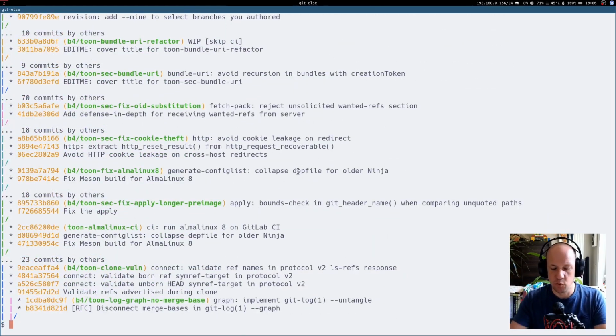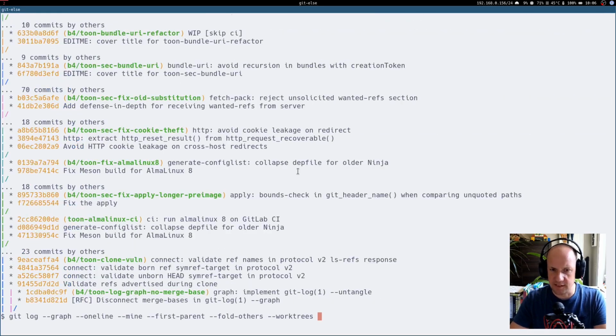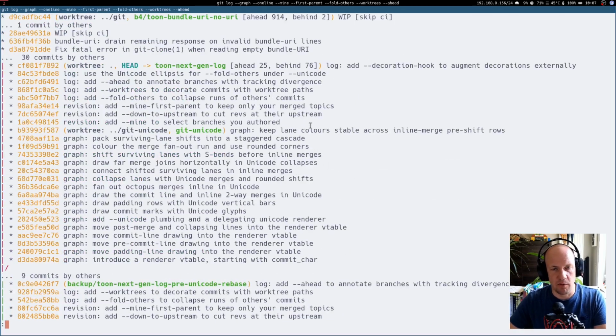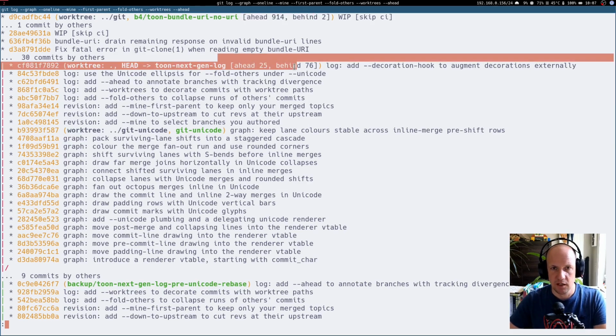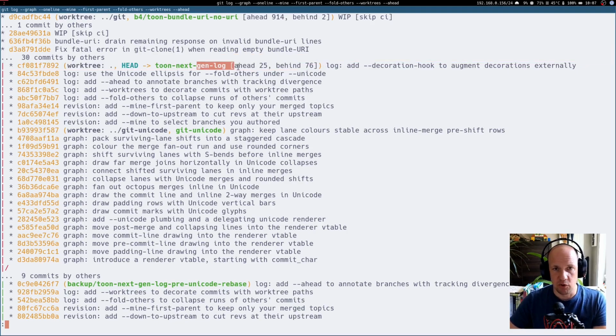But those are the work trees I have. What is the status of those work trees? One other thing I added is ahead, and this is something we know from GitLab as well, where we see how many commits it's ahead or behind on the upstream branch. And this makes it clear to me what work is on my local machine but not yet on the remote.